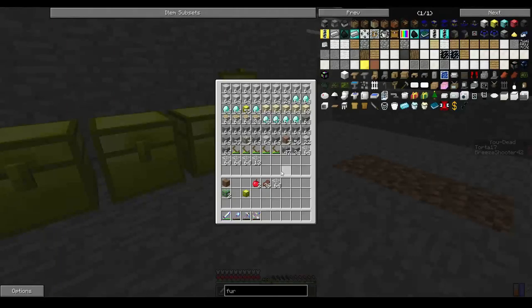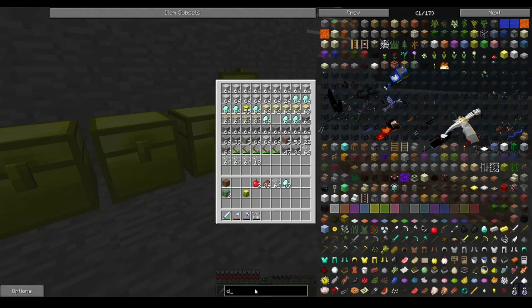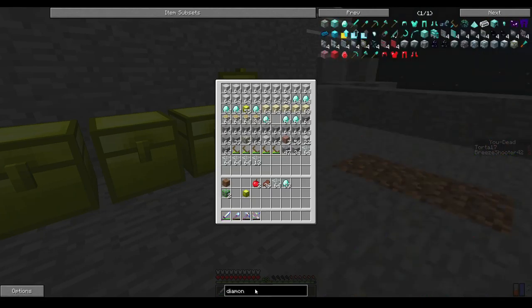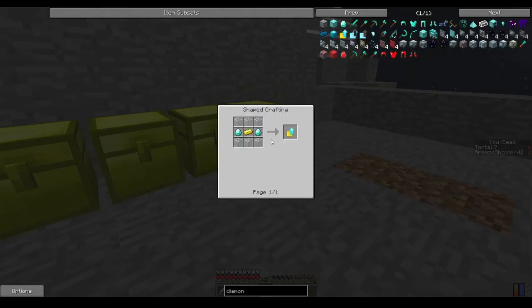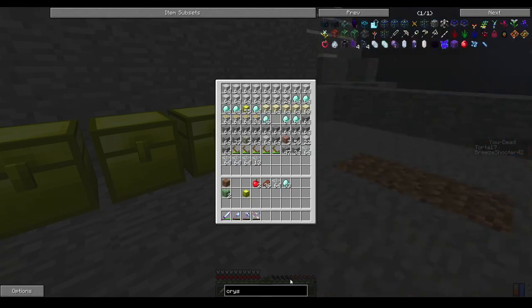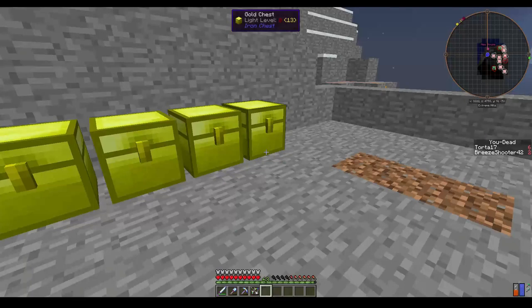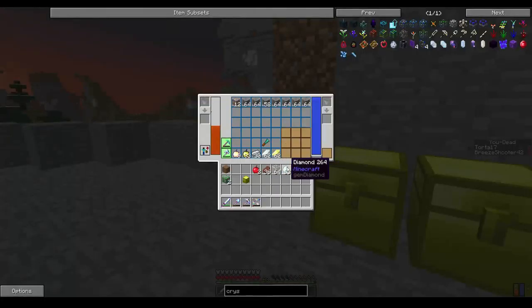So I'm going to actually make the chests real quick. Oh, I got a new chest. Diamond. Oh wait, let's just make the chest upgrader. And we're gonna need to make the diamond chest, the crystal chest. Okay, so what's the crystal chest? Crystal. Okay, crystal chest is just a diamond chest. So then you need to have 6.